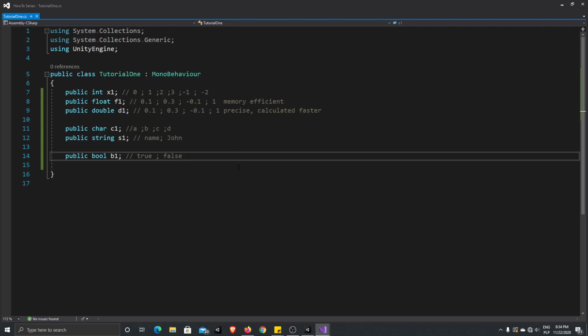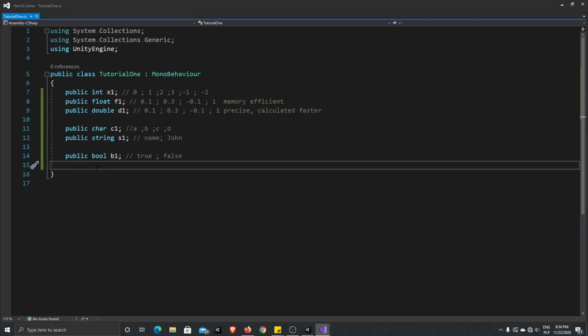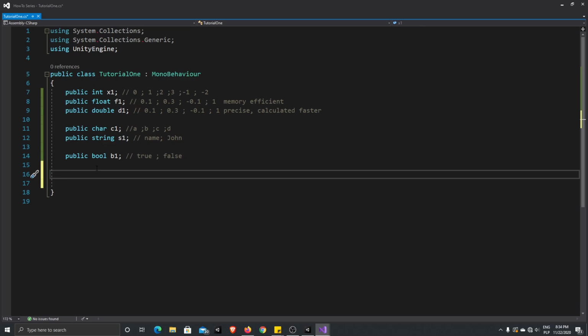Okay. So that is what the public modifier allows, and it also allows us to access these values from another script. So if you would like our value to be more protected or encapsulated, as we call it, you would write private int x2.